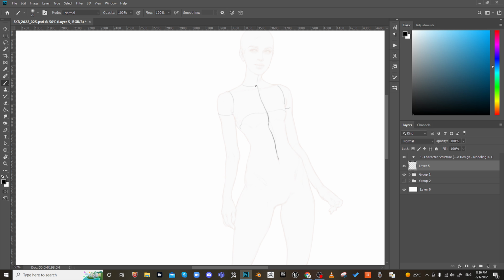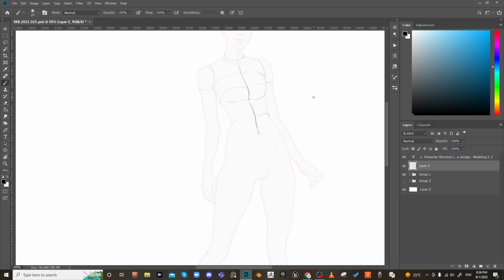Almost like a doll. So the anatomy of this figure has a three-dimensional volume to it, and it's really important to follow these contour lines when you're placing garments on the figure to make it make sense.